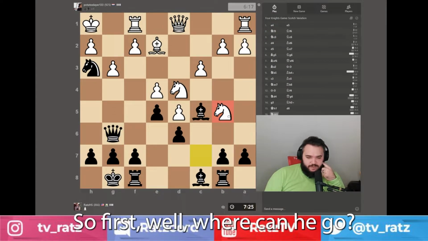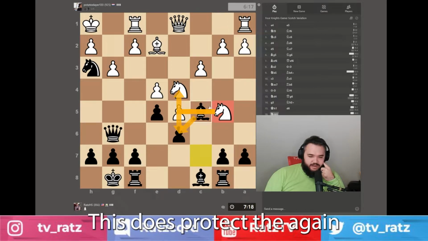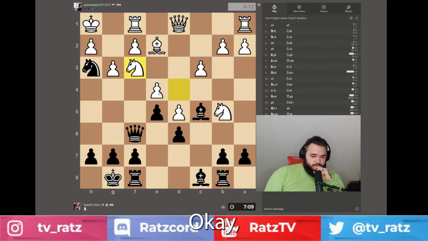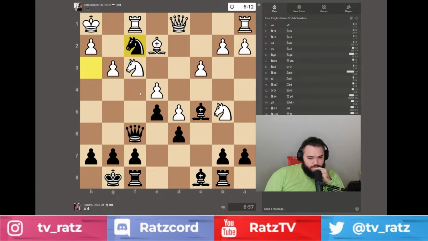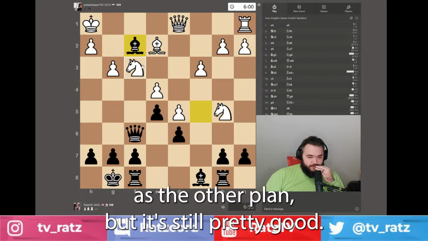So where can he go? He can go here. That's not protected. No, it is protected there. This does protect that again. He can go here. I'm just gonna do this. Okay. Although this is still, it's not as good as the other plan, but it's still pretty good.